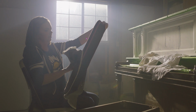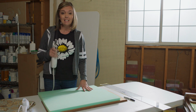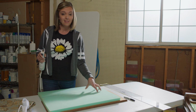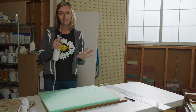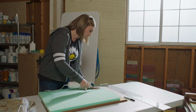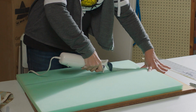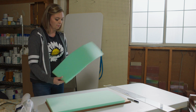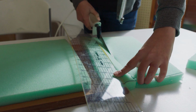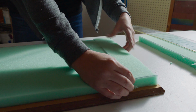So I took the bench apart and the foam was yucky. So we're gonna replace it with brand new foam. And I'm gonna give you a tip because I saw the lady at the fabric store do this and I thought it was genius. So to cut this thick foam, you grab your kitchen electric knife, and I'm just gonna slice it right off. And we have a clean cut, and that's how easy it is. So now, since the foam was too short, I'm just gonna quickly measure this part, cut it off, and glue gun it to this so it's the right size.